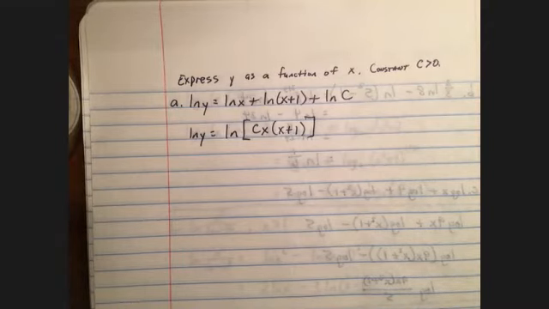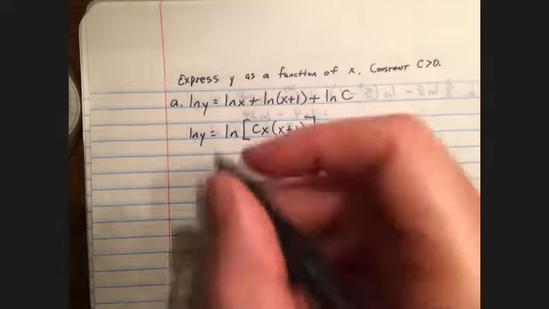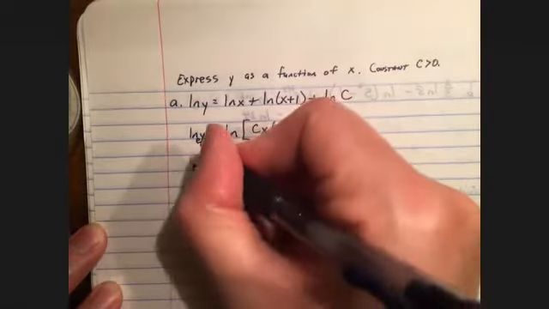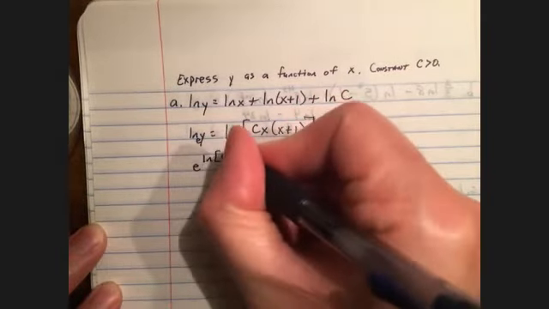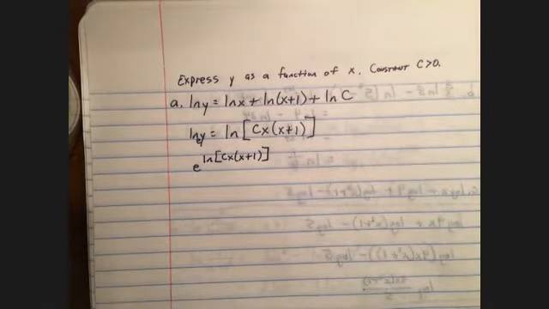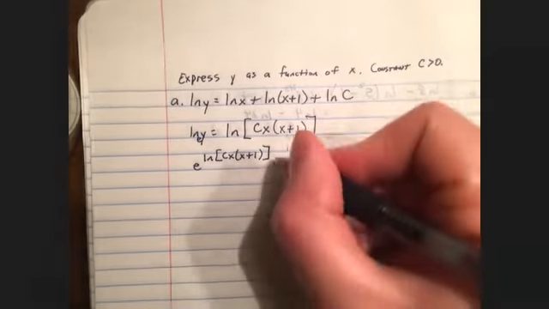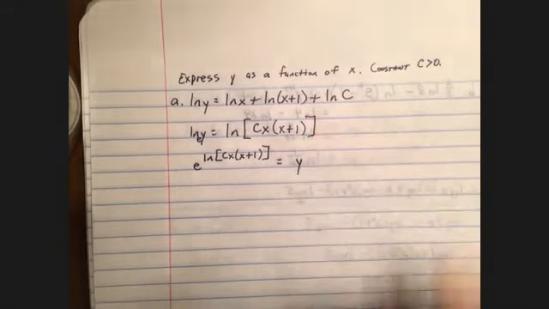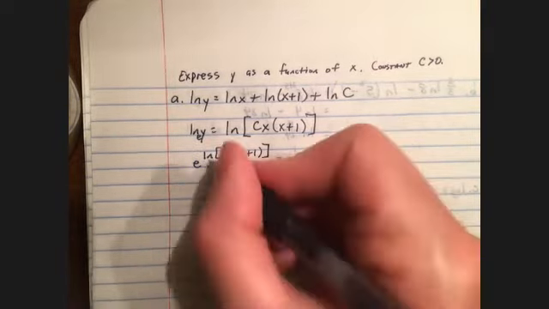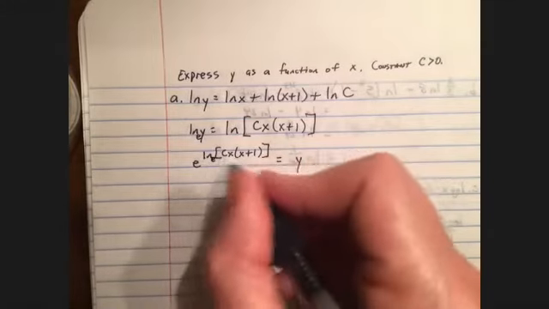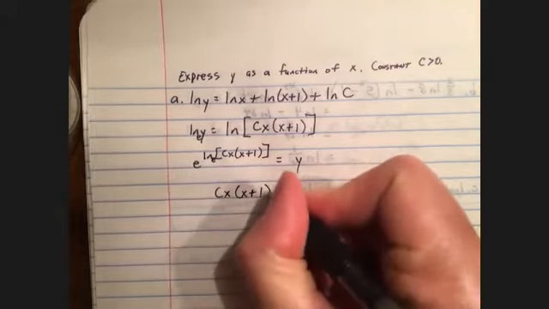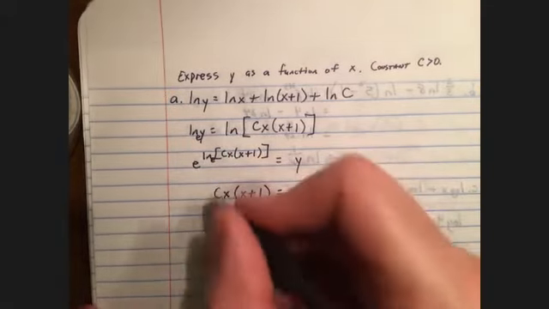And then I'm going to go ahead and do it this way first. Then we'll talk about what happened here. Remember, this is base e. So we could say e raised to ln of cx times x plus 1, just using some properties we learned last lesson, is equal to y. And then we know that if we have e raised to the ln right here, since this is base e, we can just rewrite what's inside the logarithm. So cx times x plus 1 is equal to our function. So that'd be our answer.